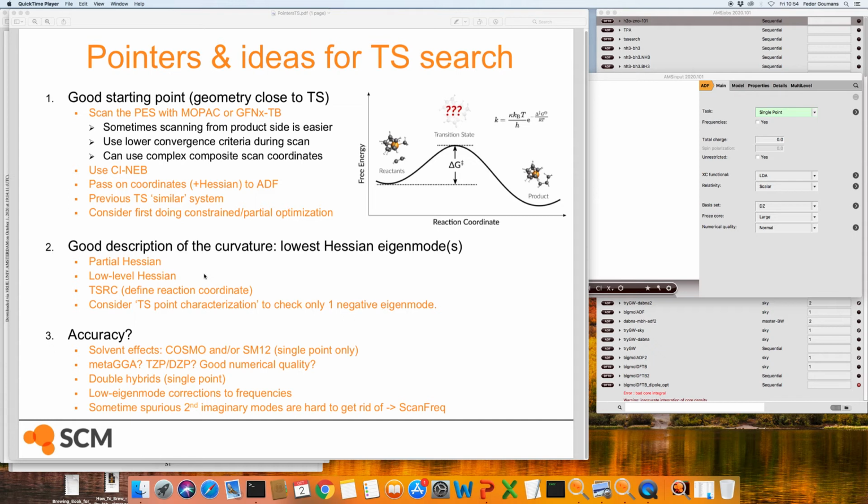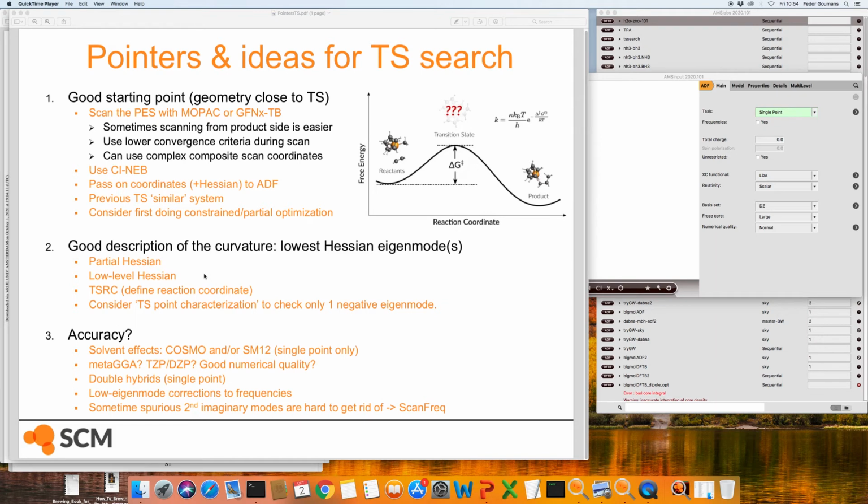If you have a very complex reaction where a lot of things are happening at the same time, this can still be done, but might be a bit more difficult to set up than just calculating the Hessian at a lower level or calculating a partial Hessian.